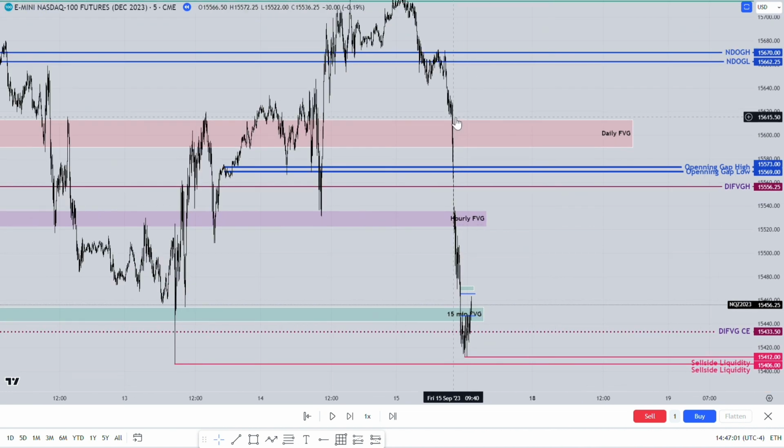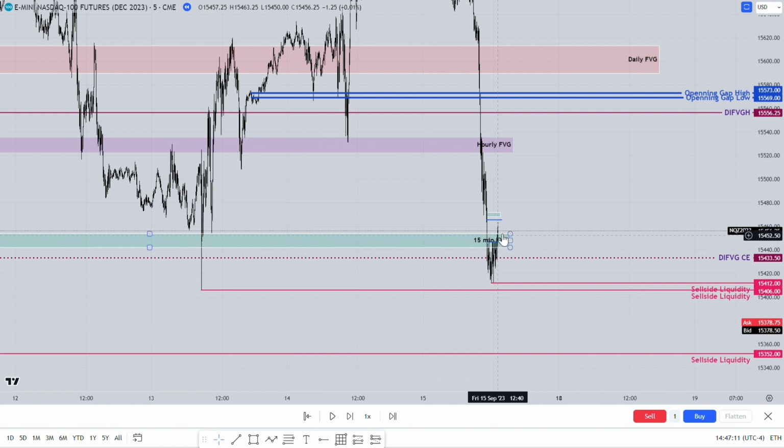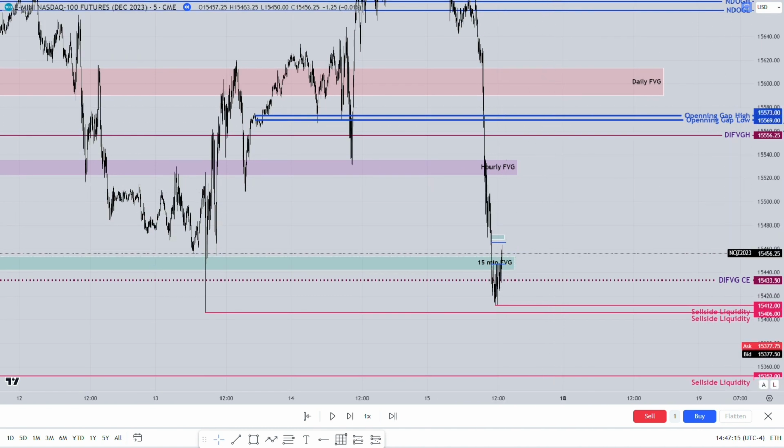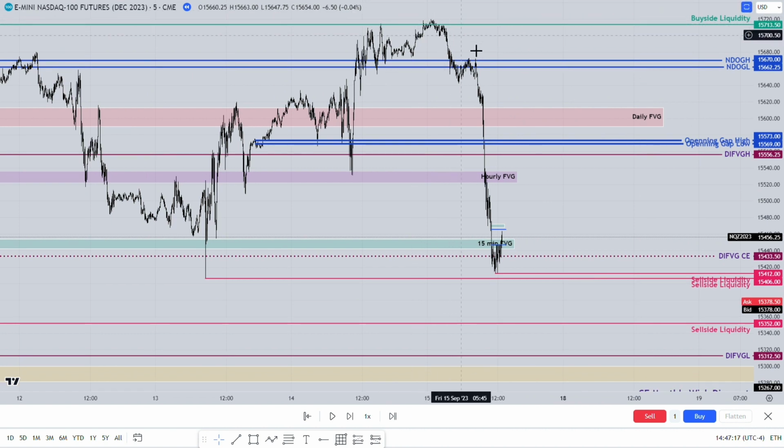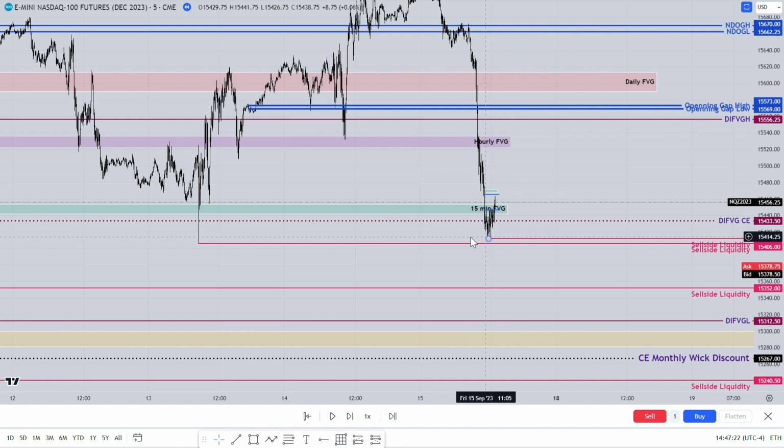So price actually came through this new day opening gap and cleared this sell side liquidity, and when I opened my chart, I saw prices over here. In that moment, I saw that the market had actually cleared the buy side liquidity, and this is a very big run.